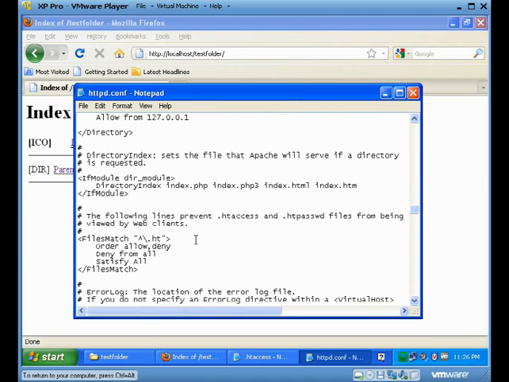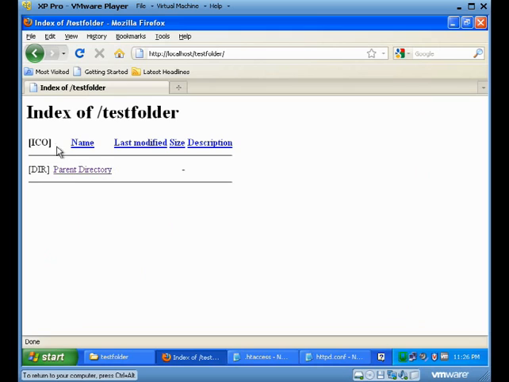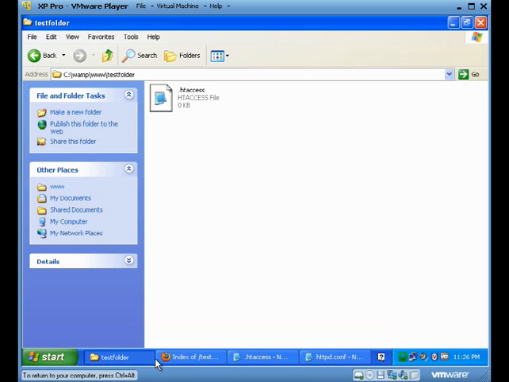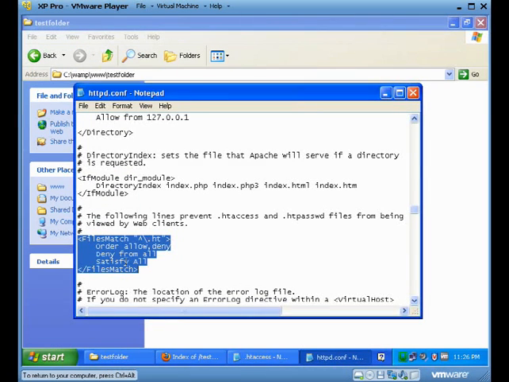The other thing we want to take a look at here is the reason why we don't see the htaccess file in this folder. We're saying that if anything matches .ht to begin with, we deny everything no matter what. That means just don't let people see that file. That's done for security reasons, so the web server just doesn't offer those files up to the web browsers.